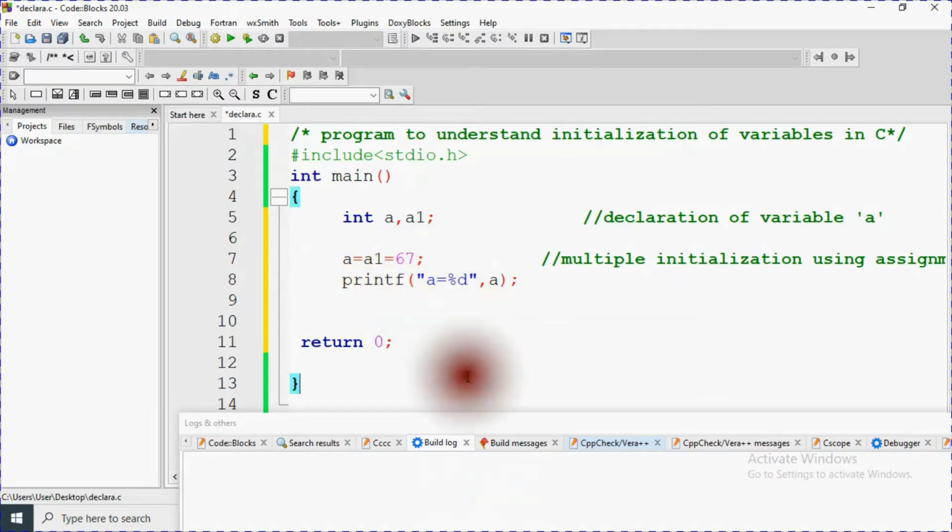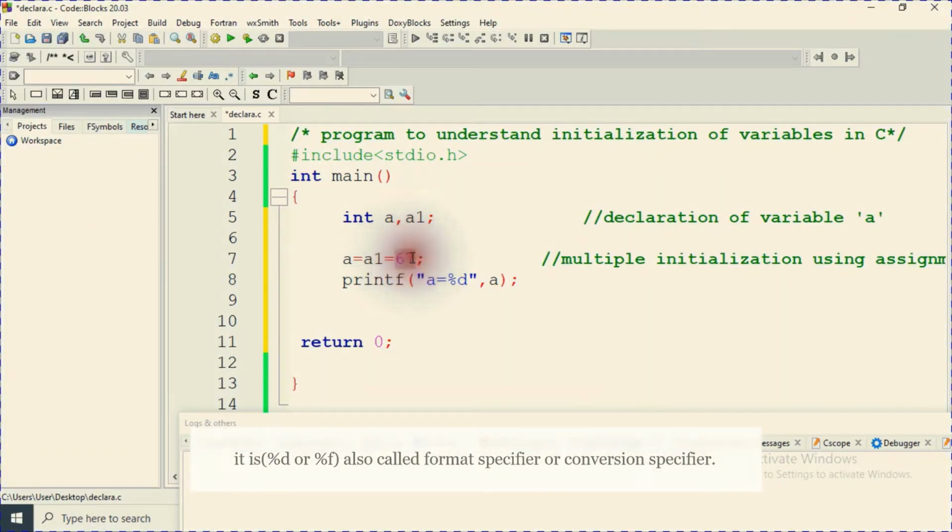Now, one question is what this %d is here. In the previous video, I told you that printf is an output function. We must use this. Now, how to print this value of a, that is 67? Since the value of a is 67 and a is integer, for this integer data type we use one conversion specifier.